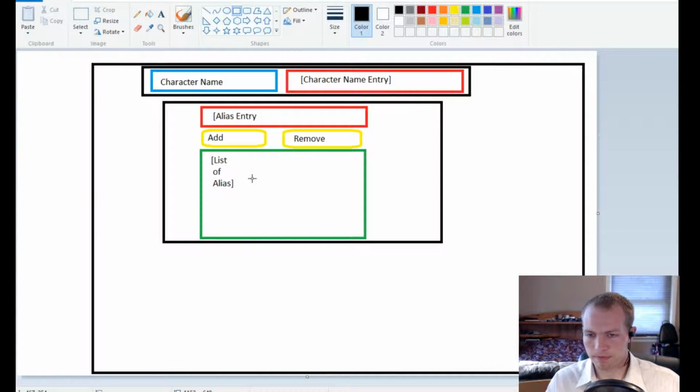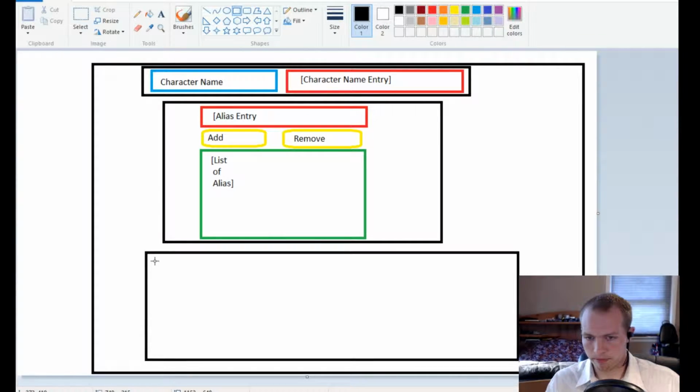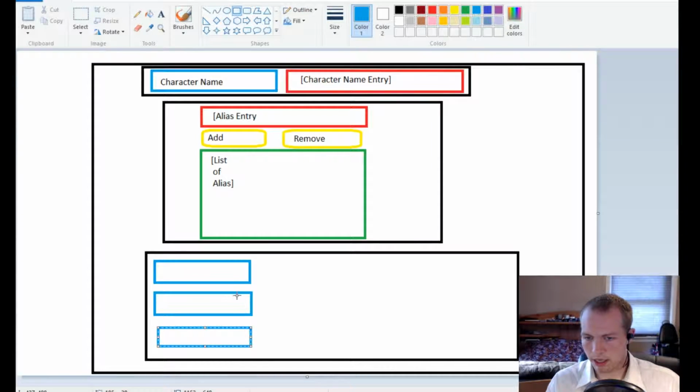There we go. And then for the weapons and making that stuff, I think how we're going to do this is we will go ahead and make another frame down here. And then we'll have labels along the edge here. And these will say sword, shield, backpack. And then we'll have a combo box in the middle here.